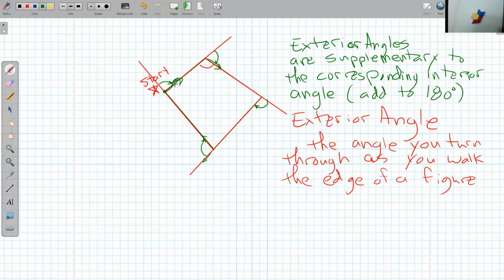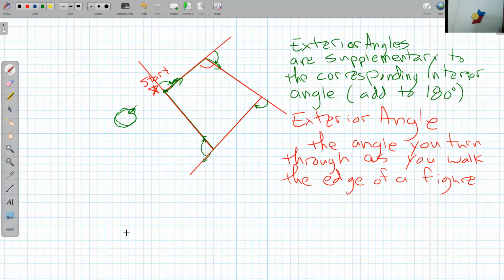So let's think about this for a second. Gary's walking along here, starting here, and he makes one turn, 2 turns, 3 turns. He makes this 4th turn and he's facing back where he started. So imagine that I started facing this way and then I made 1, 2, 3, 4 turns and I'm facing back where I started. How much did I turn to get back where I started here?